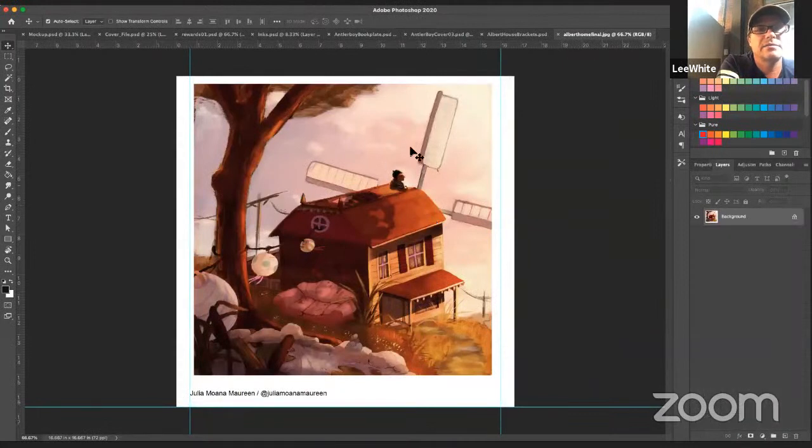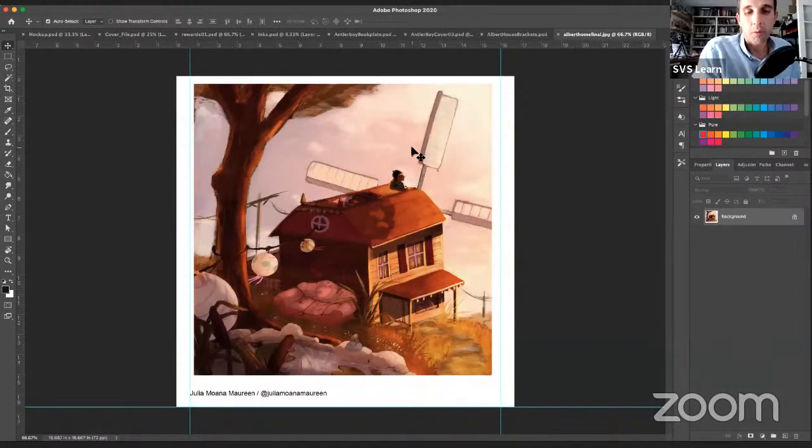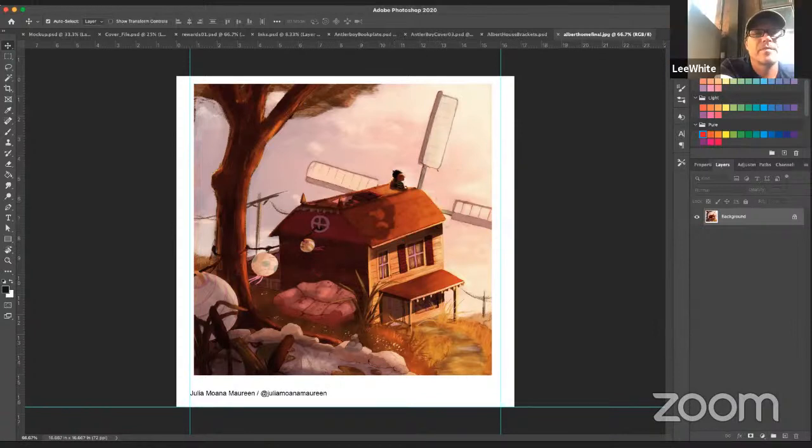I only had one other honorable mention, and it's Julia's. I liked this idea of a house on a hill, a windy hill, and so it's like a windmill. This is a great concept. I ultimately had to go with another one instead of this one, just because the colors got a little muddy and a little dark. But concept wise, really good. Yeah, it's cool. So good job.